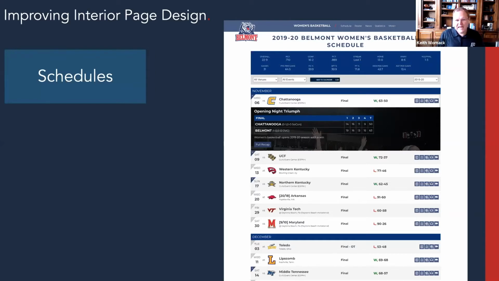When we look at it from a capability standpoint, we think a lot of the capabilities are there, but the challenge is the way that we present it. The visual is what needs improvement. As you go down into the schedule itself, into the first game against Chattanooga, as we expand that out, you see the final score, you see the details of the score, you get a game recap, and you can actually drill down into the full recap. So one of the projects that we've been working on is looking at how this can be improved. What needs to be improved? All the information is there, but it just needs to look different.